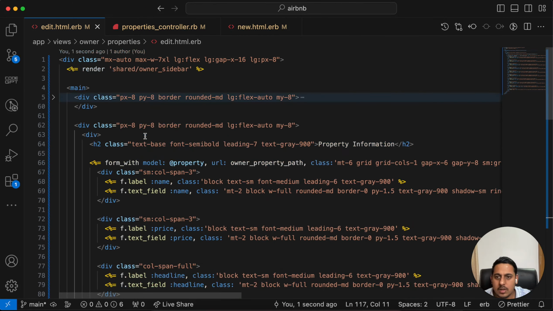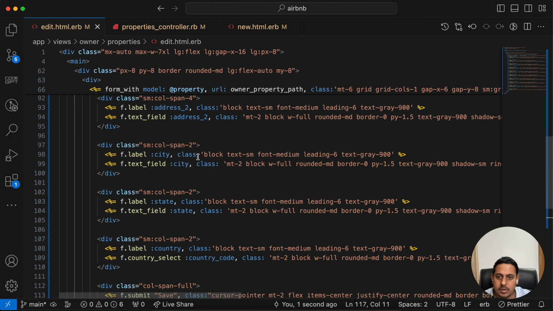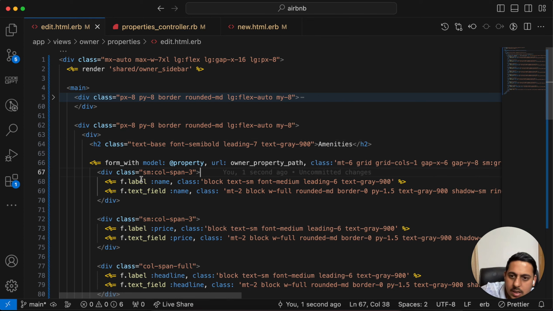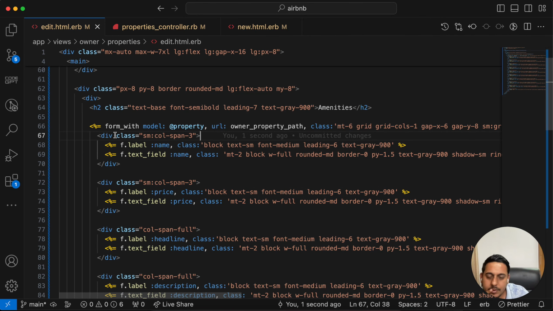Great. So in the second one, I'll change the heading to amenities. I'll change the form later, but one thing that I have to do is show all the amenities here, right?